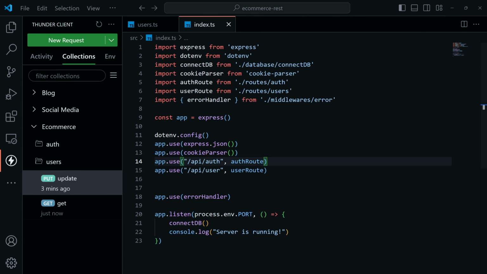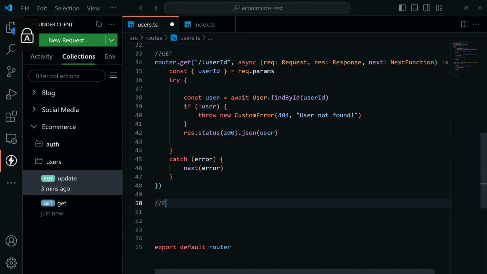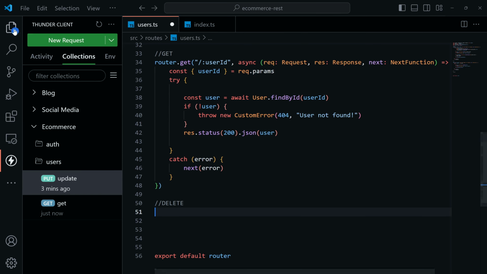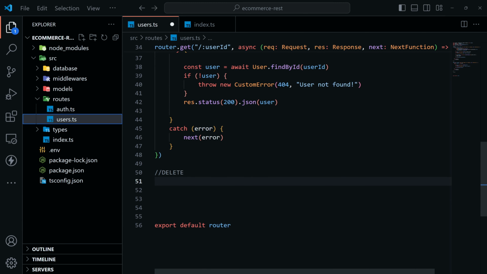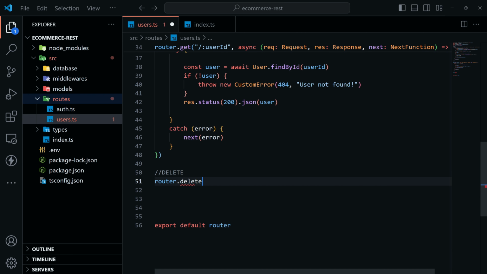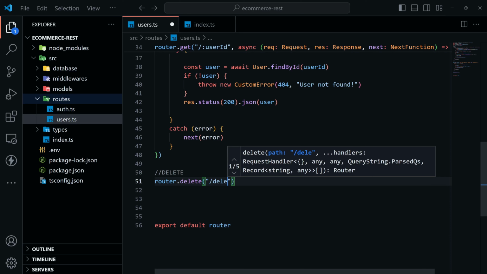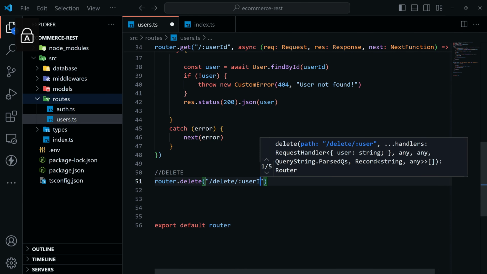So perfect. Now let's move to the next route, that is delete user. So router.delete, and the route should be /delete/ the user ID.